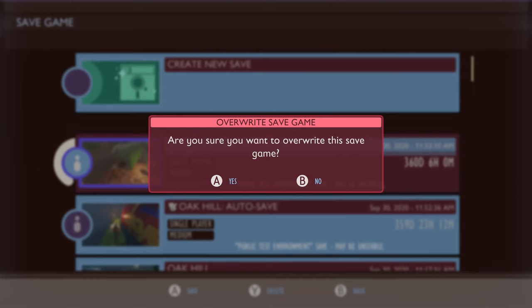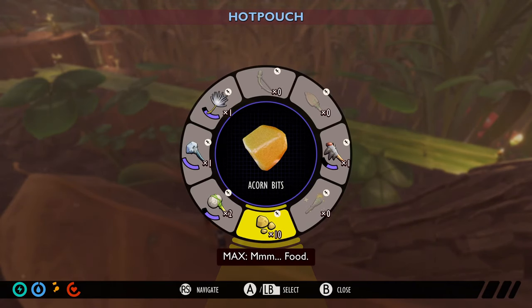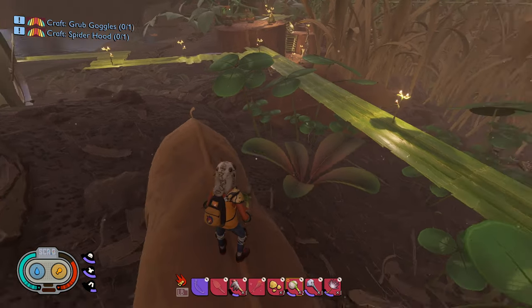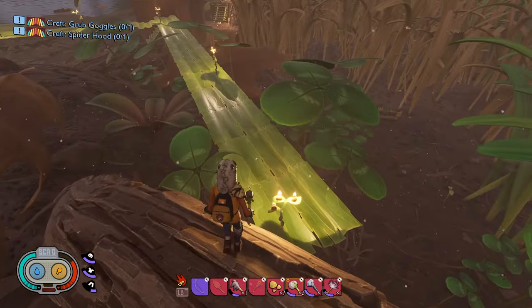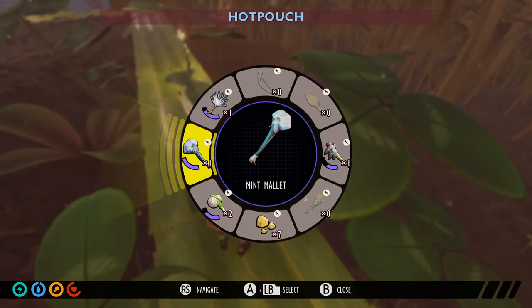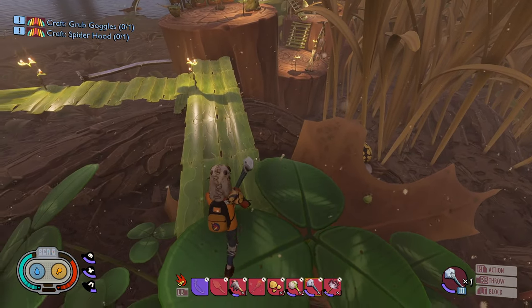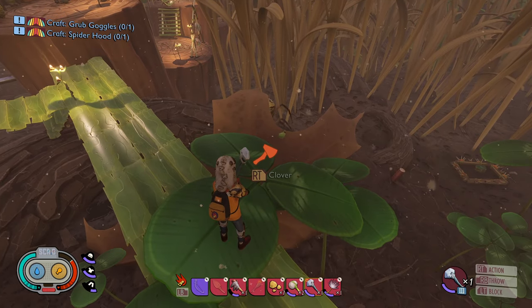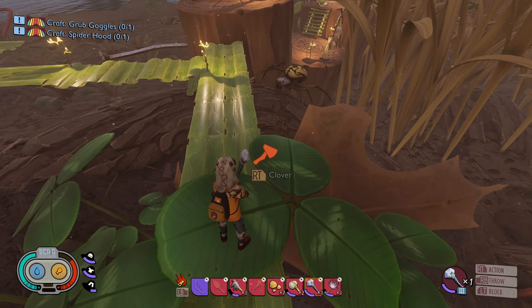Save it right here. I should have probably eaten first. Should be enough. Get my health back up. I like the spider armor just because it moves me faster. I do have the ladybug armor. I just don't like using it that much.